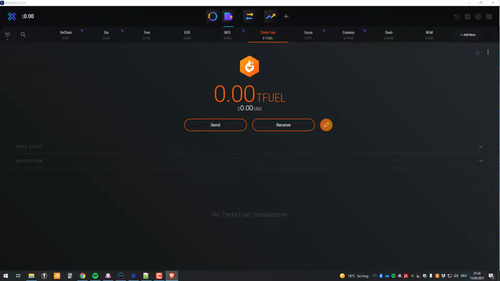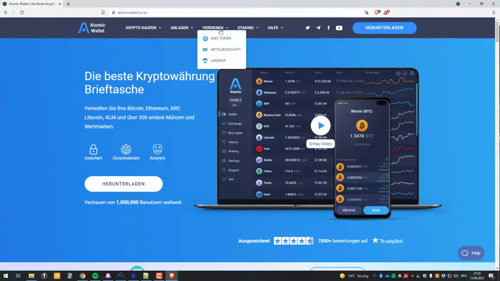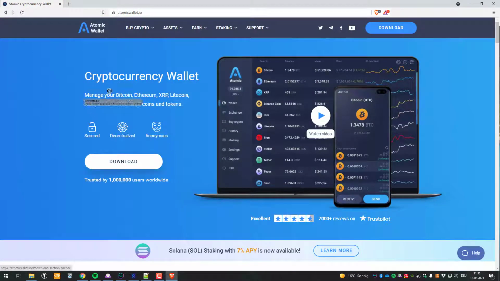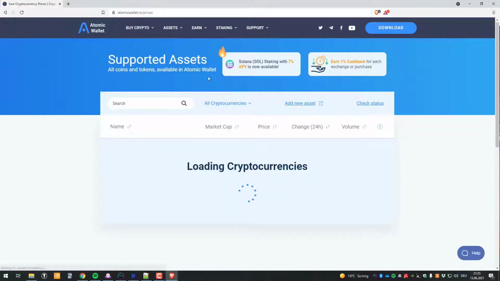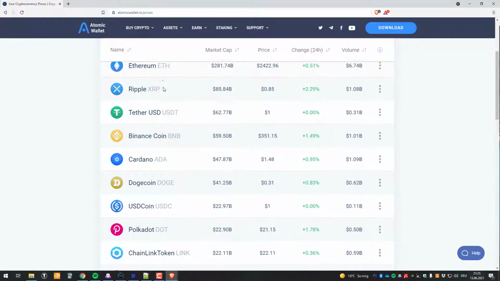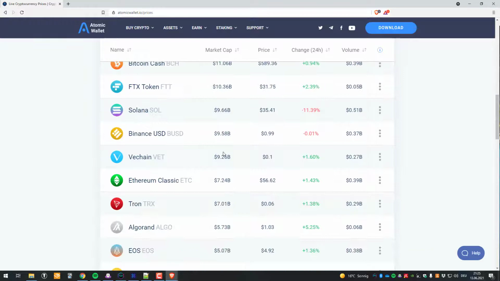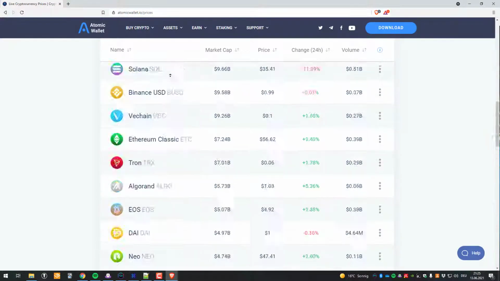The second one is the Atomic wallet. It's also rather well known, let's say. And I would just quickly have to change the language to English so it's easier to understand. So the second one is the Atomic wallet, also something I used. It's basically the same principle. You can import a mnemonic and then also manage lots of different assets. So you can see here they support lots of assets from Bitcoin to ETH to XRP to Tether and so on. Obviously, when they support ETH, they support all the tokens which are on the Ethereum blockchain. So lots of different tokens also being supported there.